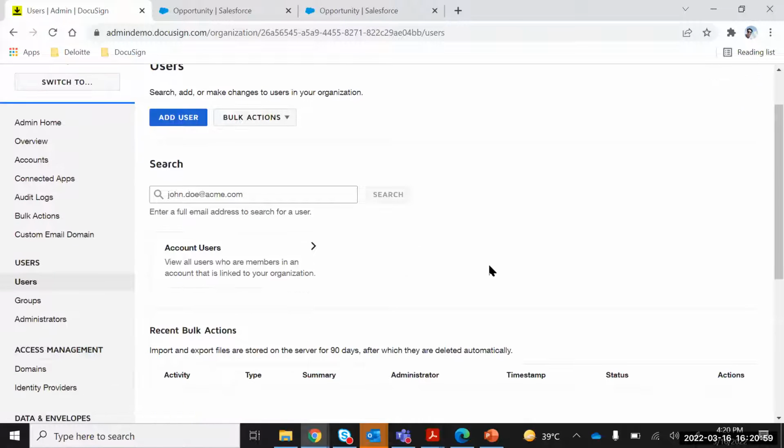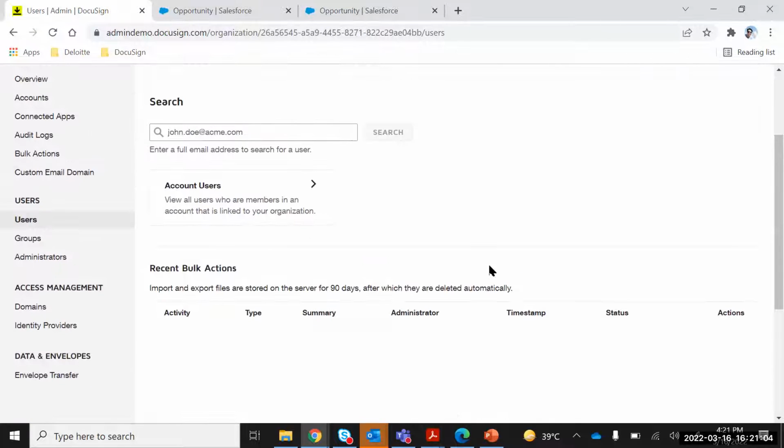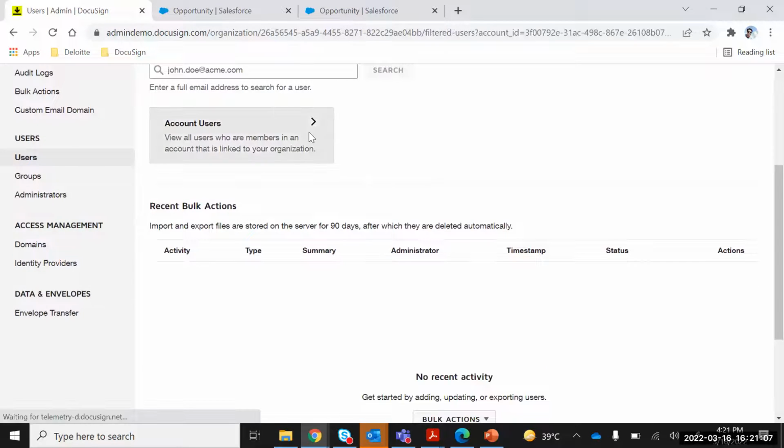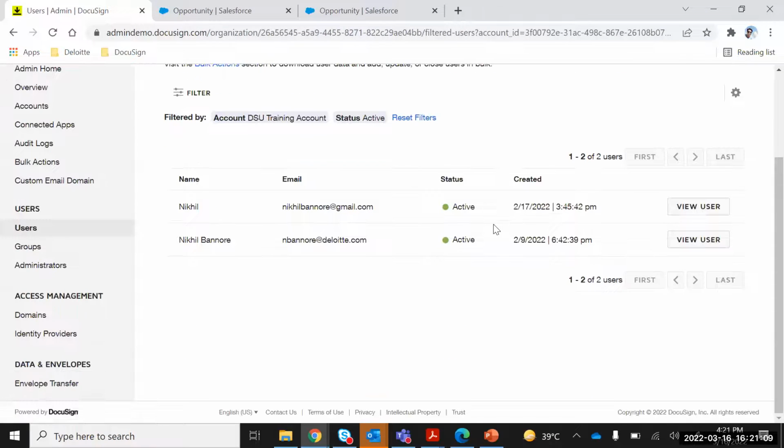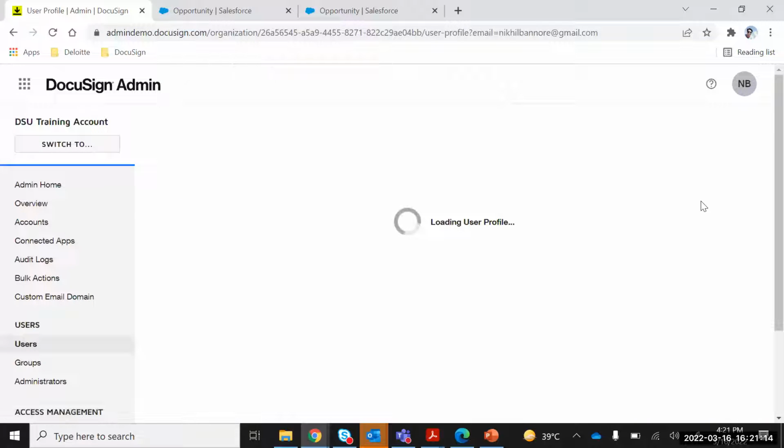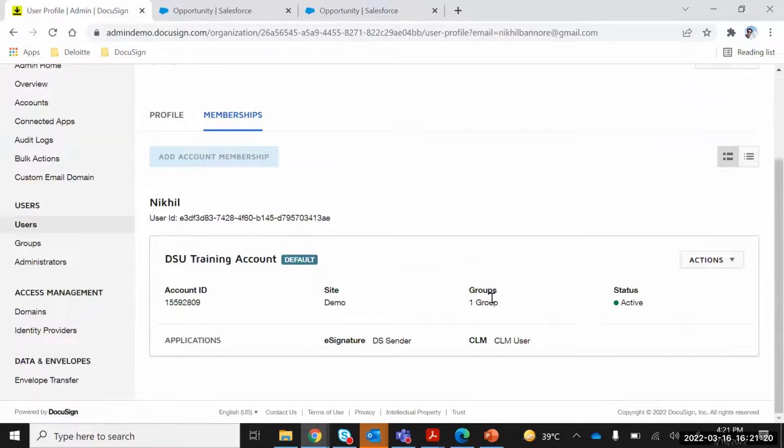For creation of the user, the email ID is something which needs to be a unique ID. And once the user is created, we can assign that user to the different user groups, and these user groups then we can use for the purpose of giving the access to the folders. So this is one of the users which I had created for the demo purpose. Now if you see, the status is active. Once the user is provisioned, the status shows as pending, and the user gets a link to activate the account. Once the user activates the account, the status changes from pending to active.